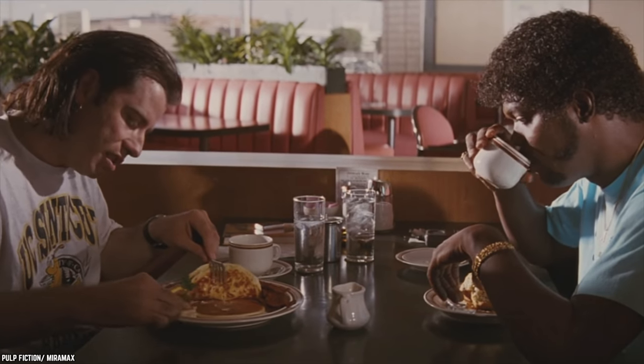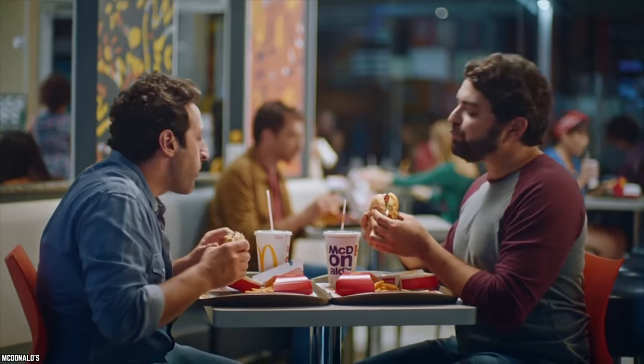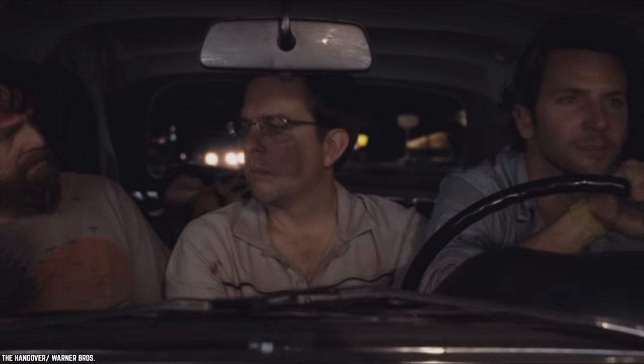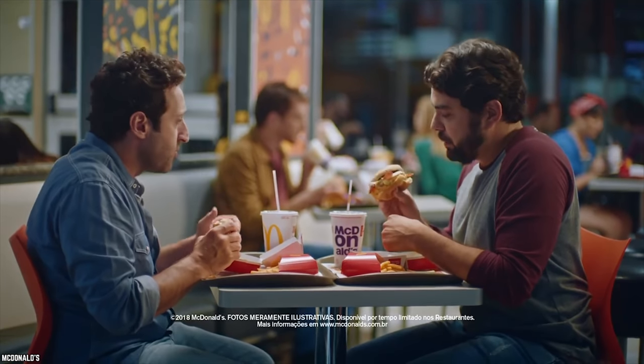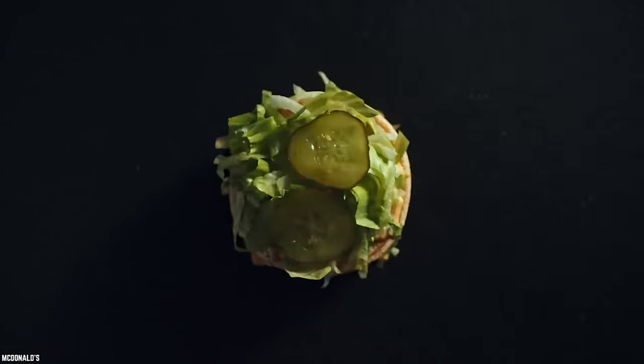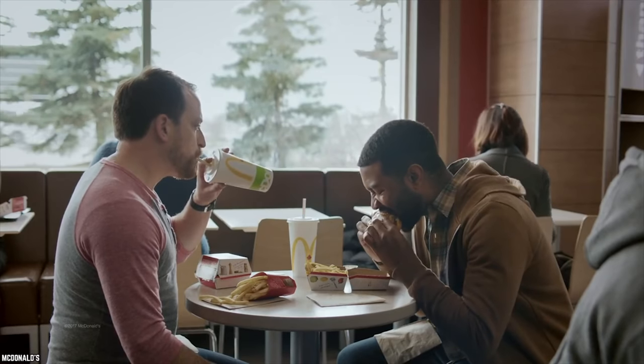Grand Big Mac Bacon. Yes, it's still a Big Mac if it has bacon on it, okay? Let's just settle that right now. Has a marketing team ever forced a pointless debate so aggressively on the public before? The world is divided about a lot of things right now — you don't need to add to that, and certainly not with something as trivial as whether or not a Big Mac is still a Big Mac if it has bacon on it. Anyway, the Grand Big Mac Bacon is a beautiful burger to eat when you're under the influence. There are three layers of bread to absorb alcohol, two succulent beef patties for your taste buds to savor, two slices of gorgeously melted cheese to moisten the thing up, and some little rashers of bacon to give you a nice juicy taste of the morning. All in all, this is a terrific sandwich that will truly quench your hunger when you're under the influence.